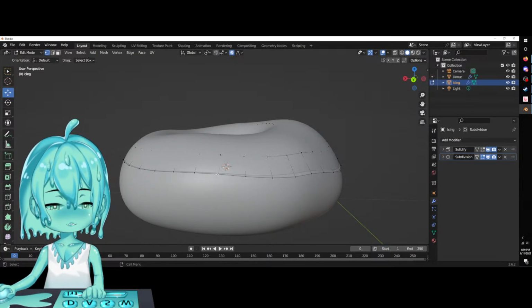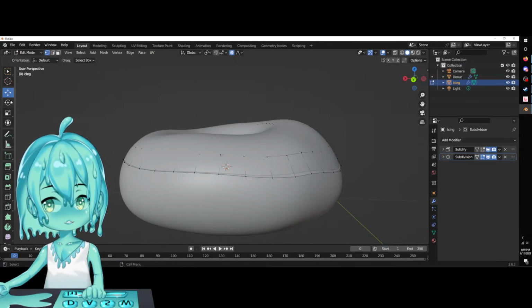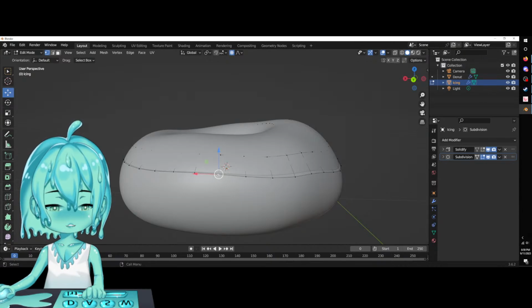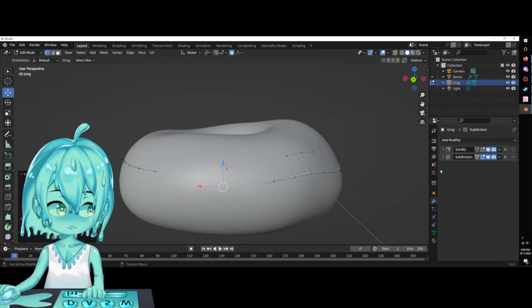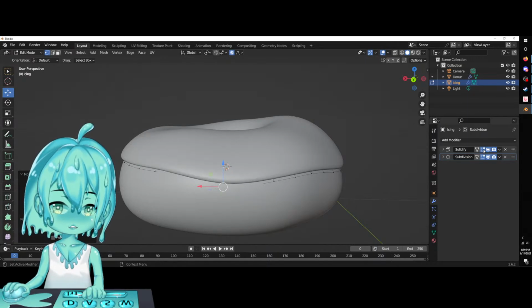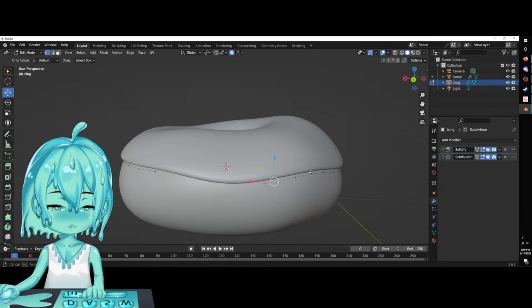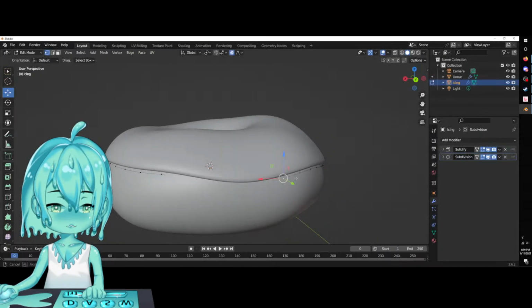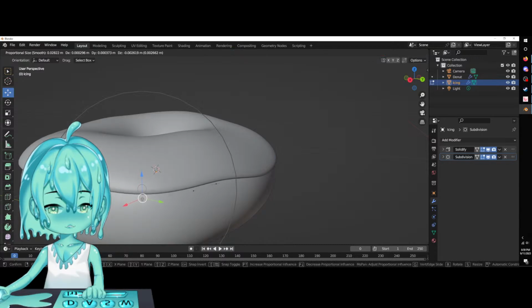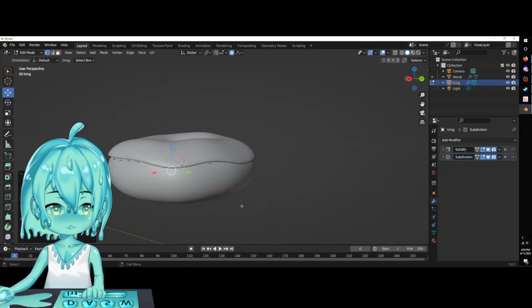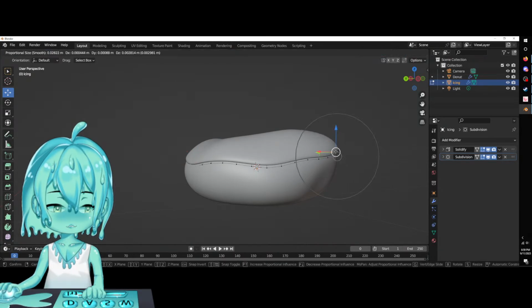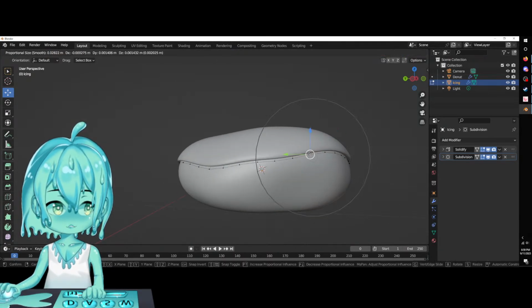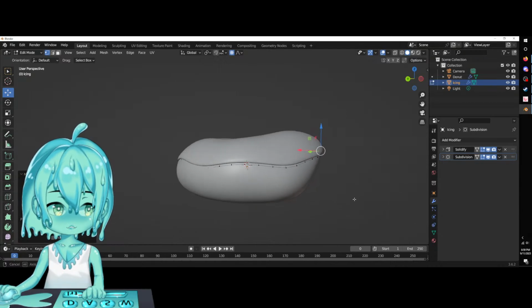I mean, I guess I can see the bottom just fine, right? So we grab it and then we move it down. But then you can't really see the, oh, there it is. We're going to be doing quite a bit of that. I'm going to turn on proportional editing, as you could probably guess, so that now when I move down, I can scroll down and increase the falloff. And now I can create a big dribbly bit.